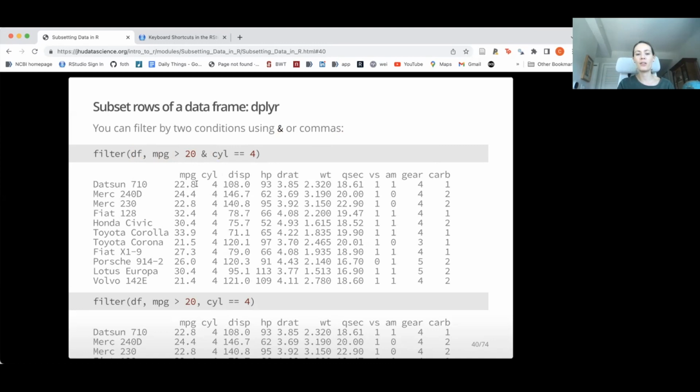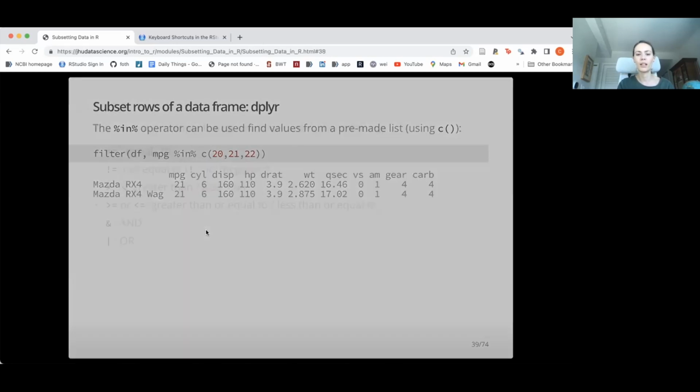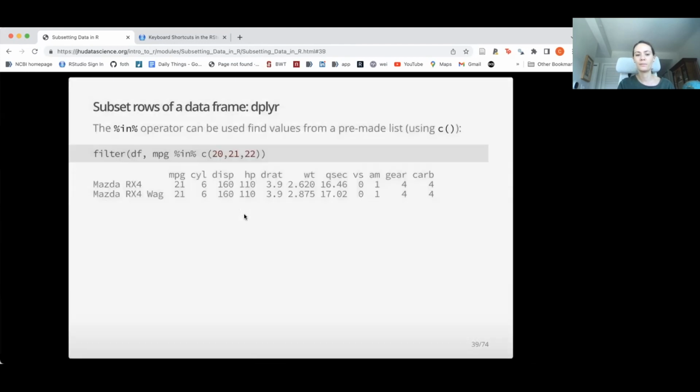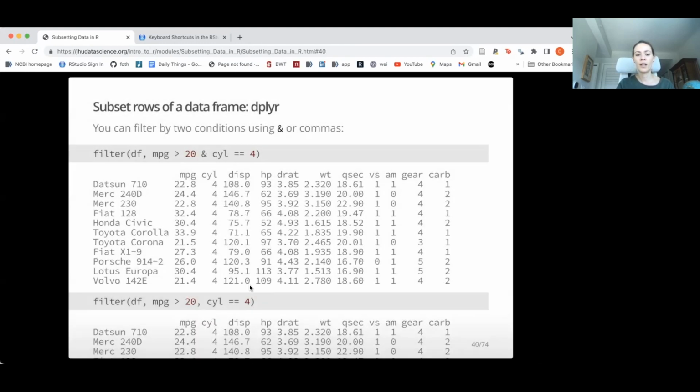So if we had a value that was, say, 24 for MPG, but it was a 3-cylinder car, we're not going to keep it. If we go back here, there's a bunch of these that are over 20, but they have 6 cylinders, so they get dropped. We would get the same output if we used a comma, like I said, but I think it's best practice to stick with ands because they're a little easier to read.